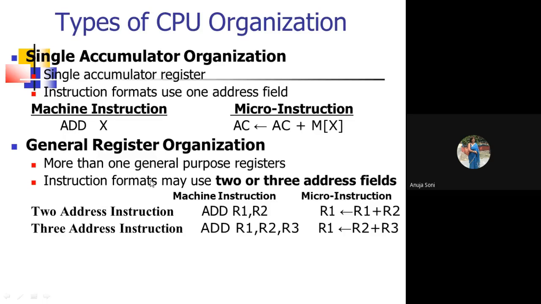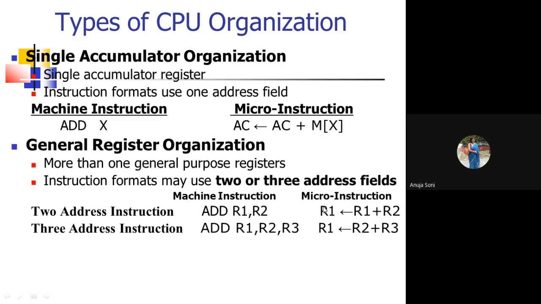तो 2 address instruction कैसे लिखी जाएगी जिसमें कि आप instruction में 2 address को mention कर रहे हैं, like add R1, R2. So here there is a reference of 2 addresses, 2 operands, 2 registers. That's why this kind of instruction is called a 2 address register instruction. And in 3 address, how the same kind of operation may be accomplished: add R1, R2, R3. So how will add R1, R2 work? Contents of R1 will be added to R2 and the result will be stored back to R1.